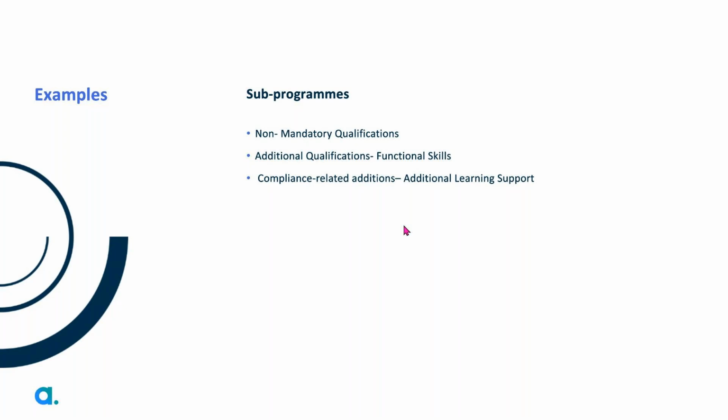The example that we've given is building a sub-program that would include just the additional learning support reviews. I've also worked with providers that are building sub-programs that contain not only the reviews, but also supporting activities. For example, they may build a sub-program specifically related to learners living with neurodiversity. On the flip side, they may create another sub-program specifically related to learners living with a hearing impairment. So you can really use it in quite interesting ways, not just for compliance, but also thinking about, once again, that road to outstanding and how we can help our learners achieve at pace within curriculum.